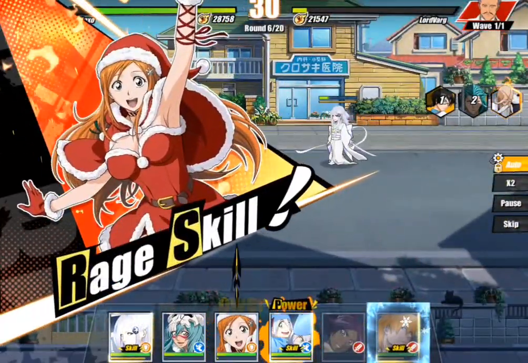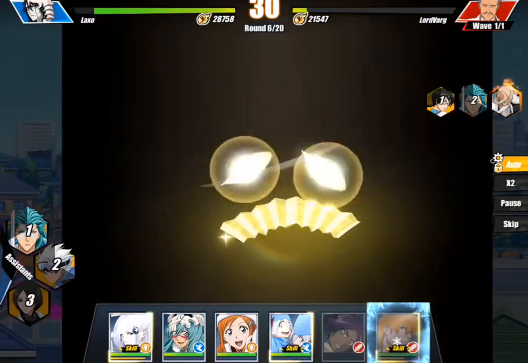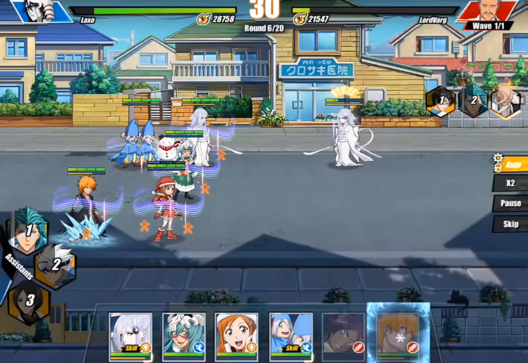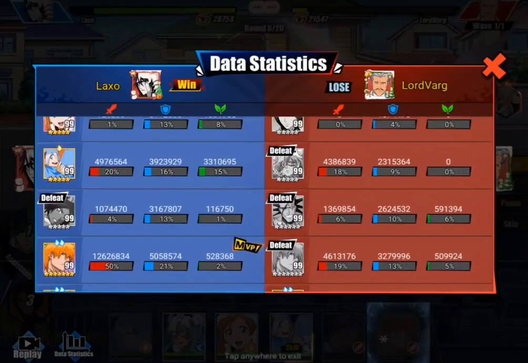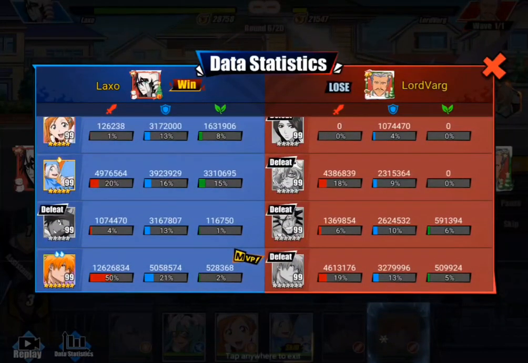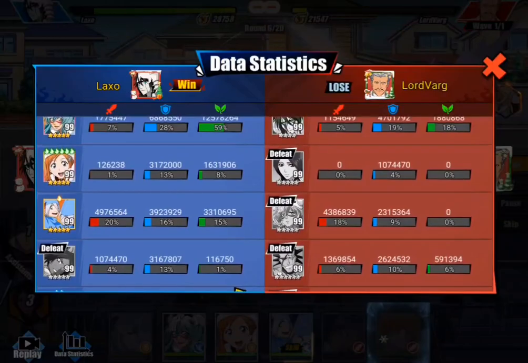Alright, I think that's just about gonna do it for this one. Let's go ahead and see how much damage this rage does. Okay, let's go ahead and skip here. Take a look at what we got here. Wow, so Sōgyo did 20% of the damage. That's actually pretty solid. 5 mil, an extra 3 mil healing. So yeah, not a bad performance, I feel.